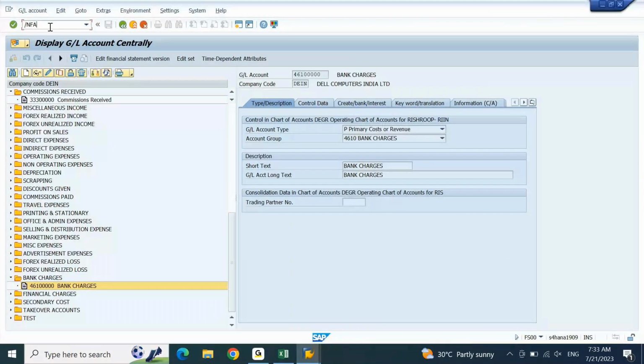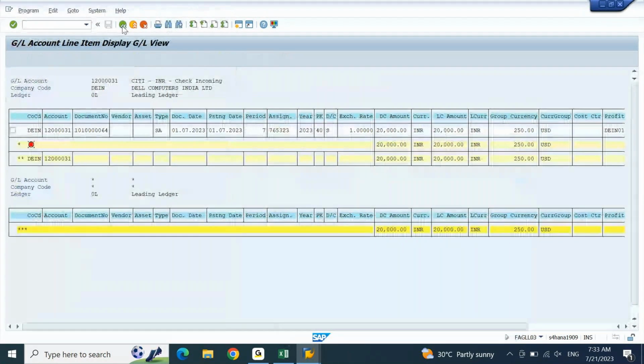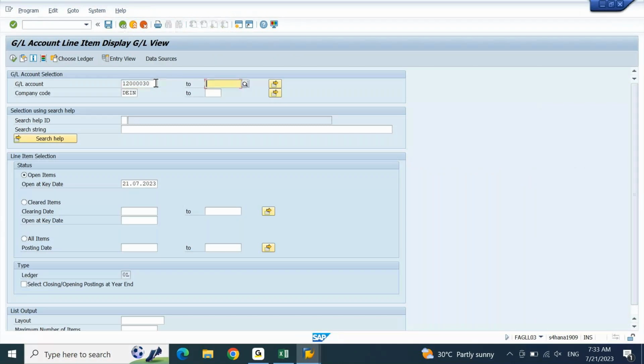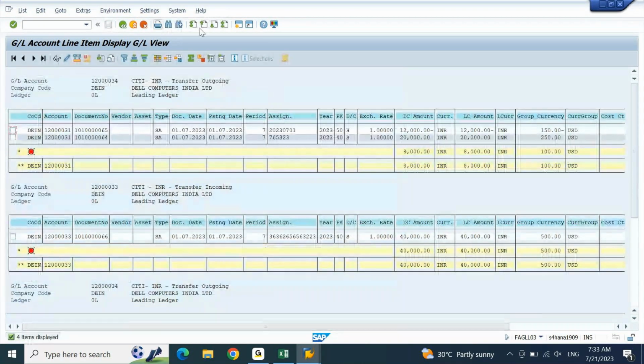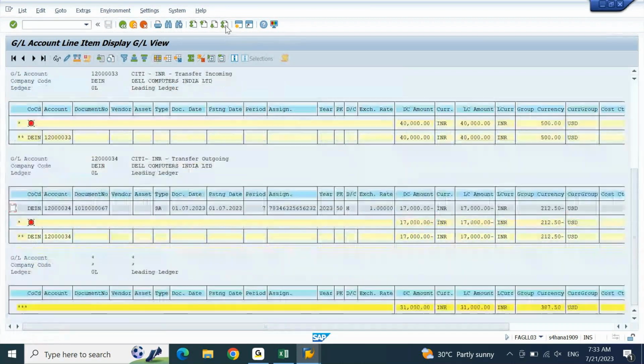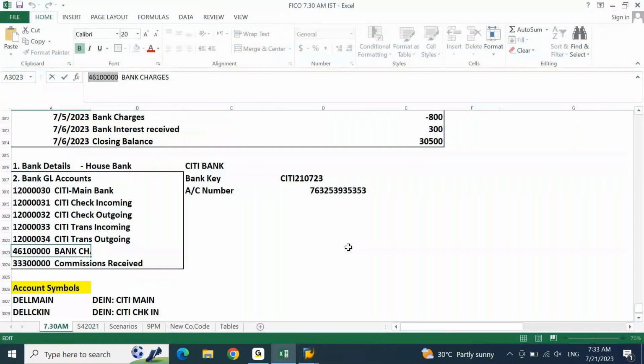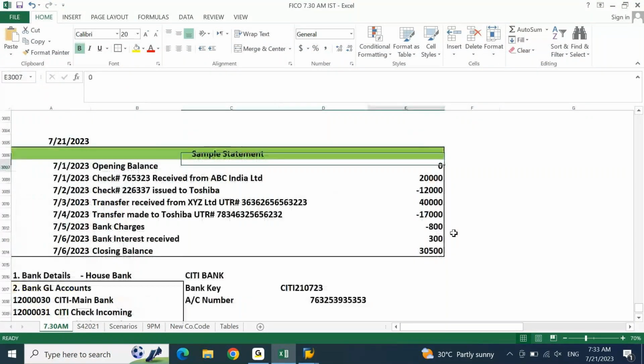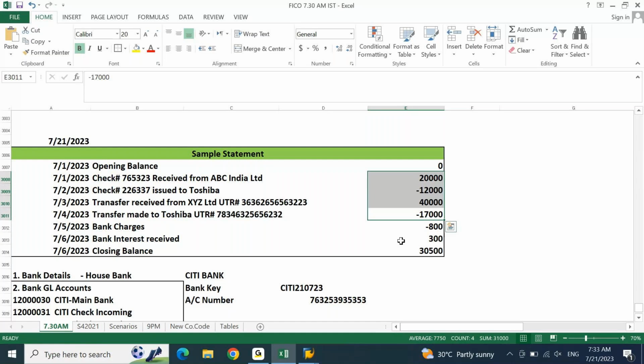Now before we do this, let me verify the bank account balances. FAGLL 03, I think it's already there. I'll go back. I'll give the range from 30 until 35, or until 34 we have taken 34. If I run the balance, if I go down completely, the total account balance you are able to see is 31,000 debit. On your statement also you are able to see the total balance. You should exclude this. The total balance is 31,000 debit because these two entries are not yet posted. So from your sub account, the account balance is 31,000 debit.